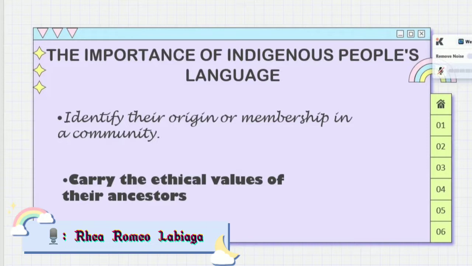So, carry the ethical values of their ancestors. Some of these indigenous peoples emerged from early waves of Malay or Proto-Malay migrants. About 27 of them, such as the Aeta, are Negritos that were already long established in the Philippines. They are thought to be the descendants of the earliest settlers to the archipelago who may have migrated there.